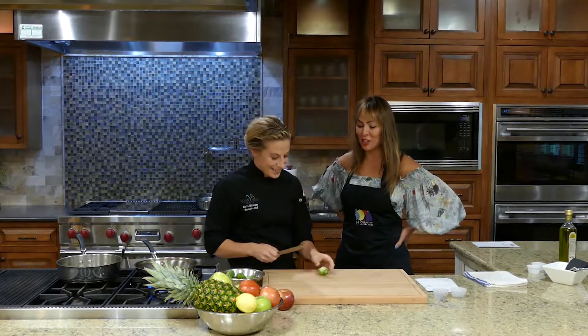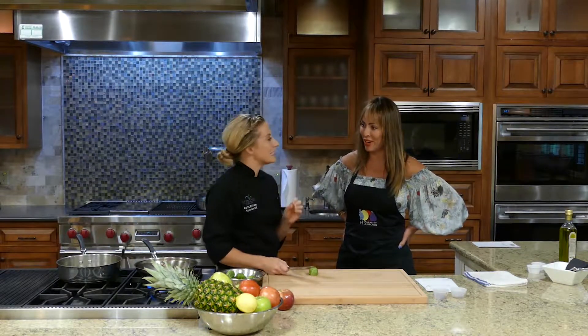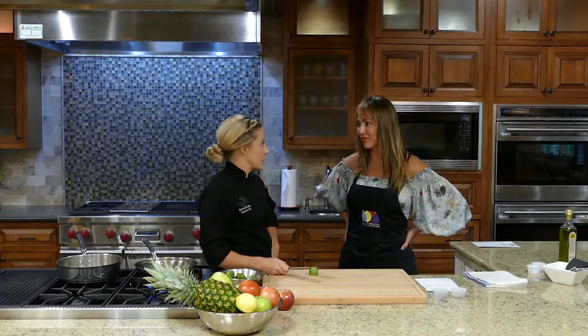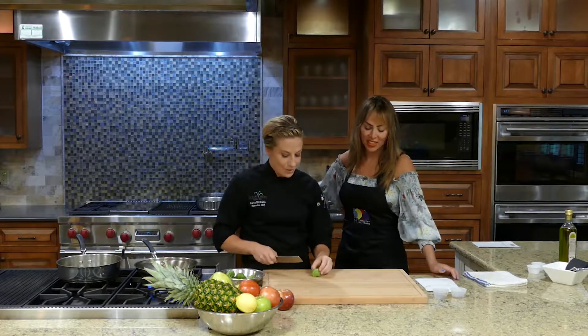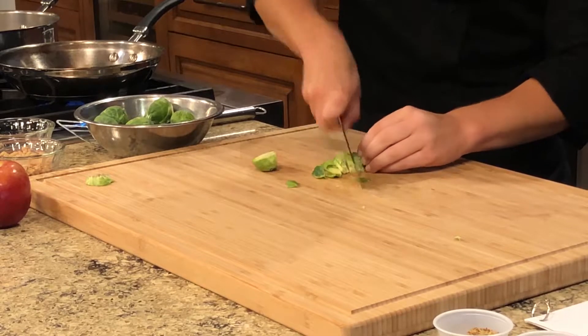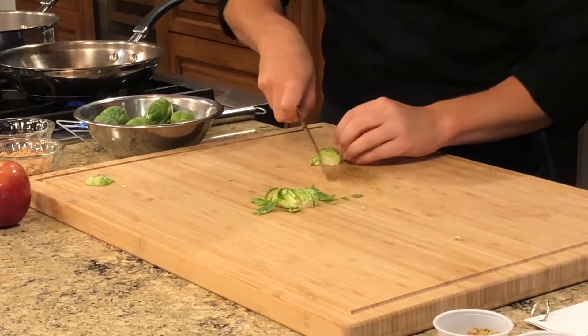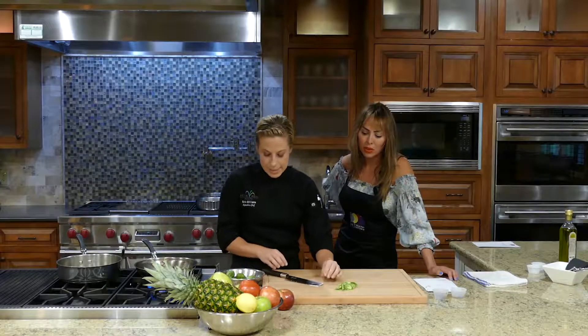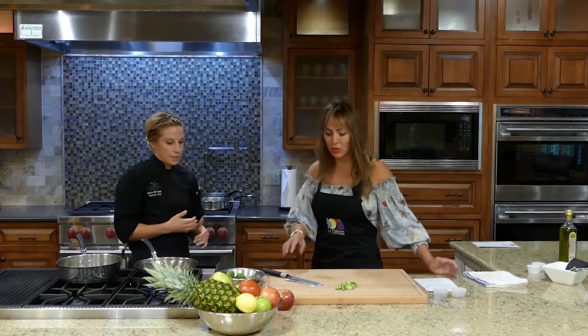You could stick with the pre-cut ones. They say you lose some nutritional value once they're cut, but it just starts to slowly break down. The key thing is you're eating vegetables and you're winning — don't be hard on yourself. So I'll cut it in half and then shred it. It's a little bit more effort, but it helps disguise that it's a Brussels sprout if you don't want to eat it.